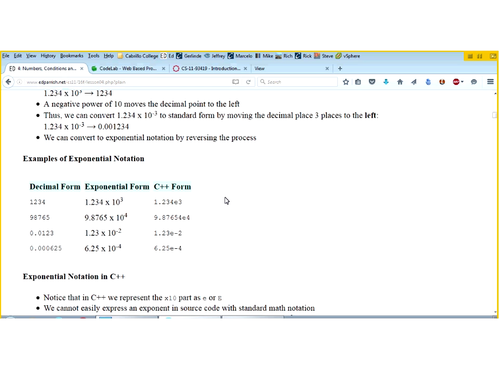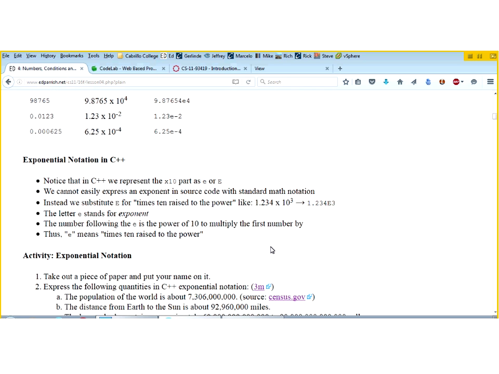You can think of it that way. So we have negative exponents, and we have positive exponents. Here's a negative 1, and here's a positive 1. Usually we don't bother with the plus sign on the positive, but you can add it. Questions about exponential notation?